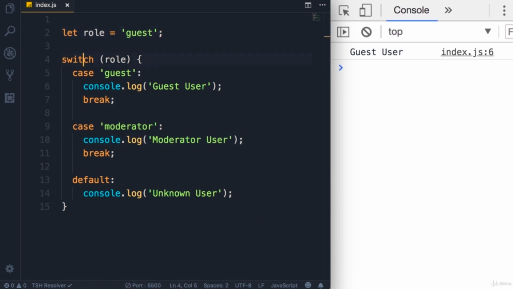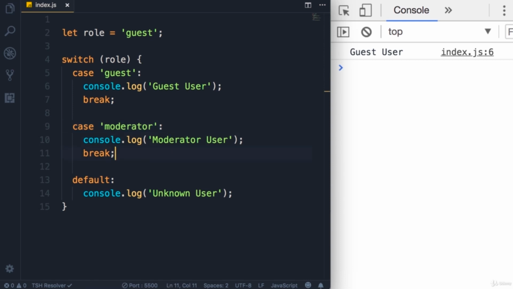So here's the takeaway. With switch and case, we can compare the value of a variable against a bunch of other values. Now, they don't have to be a string, they can be numbers or even booleans, but using booleans here is less common because if you want to compare the value of a variable with true or false, it makes more sense to use an if statement.